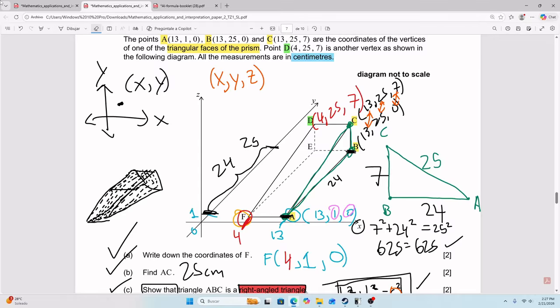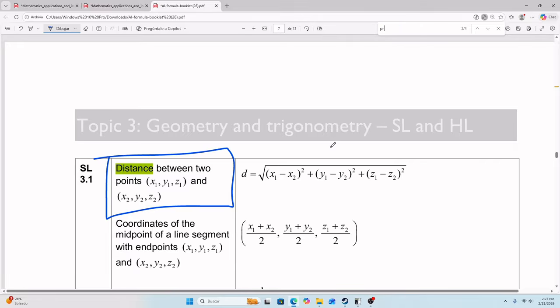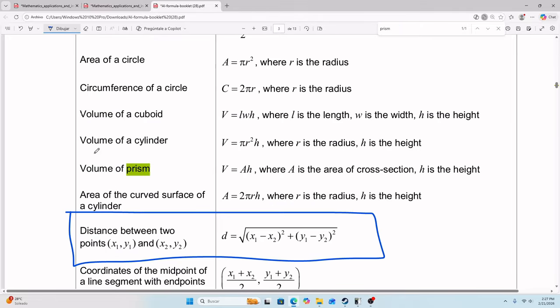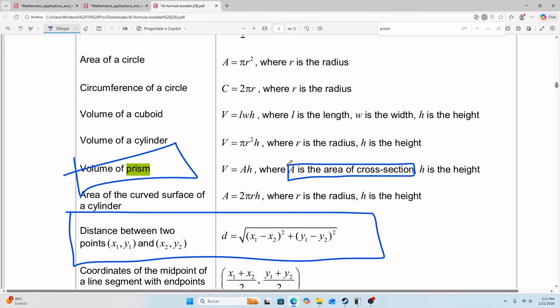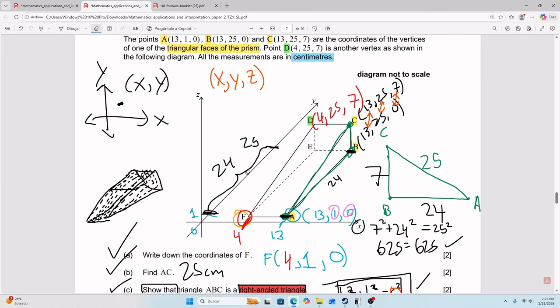And so I wonder if there's a formula booklet for this. Maybe there is. Mira, it's even here. So volume of prism is going to be AH, where A is the area of the cross section. So in this case, we're talking about a triangle, and H is going to be the height. That's a little bit weird though, because the height here is what we're describing as this going to the side, ¿cierto? So I'd rather think about it as taking this triangle in green and how many times to the side you pull it, ¿cierto?